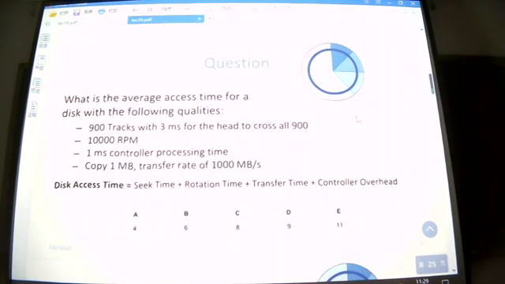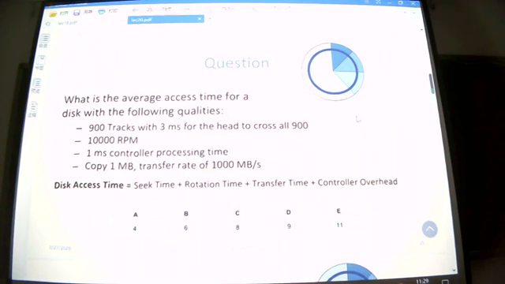Okay, what is the average access time for a disk with the following qualities? We can see 900 tracks with 3 milliseconds for the head to cross, and 10,000 RPM, which is a fast rotation speed.